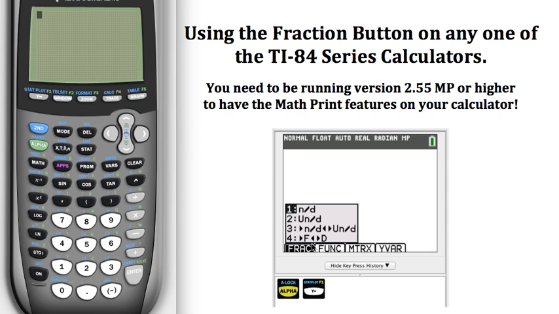Let's just say I wanted to add 4/11 plus 5/22. So I'm going to do alpha and then Y equals, and my fraction menu is going to come up. So I want to put a fraction in. I'm going to select one, and my little template there for a fraction comes up, so I can put in 4/11. I'll put the 4 in the numerator, arrow down, and put 11 in the denominator.